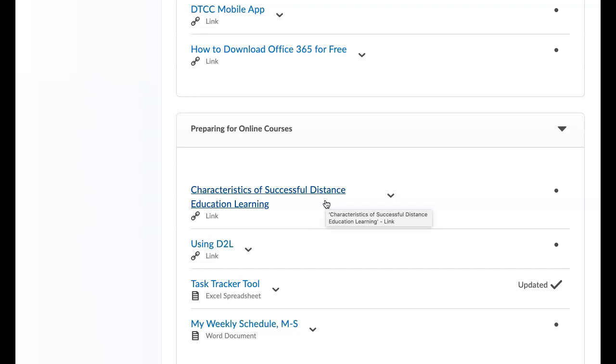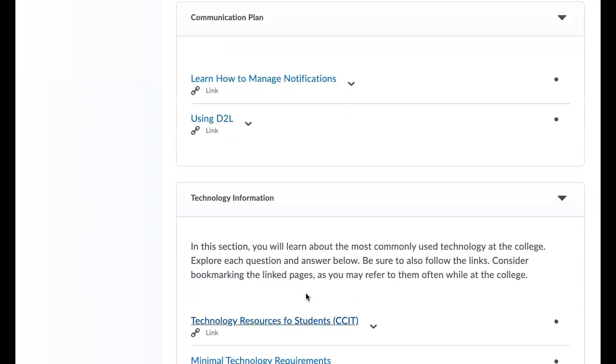What goals are you setting for yourself? Do you need support from your instructor or your program advisor? The task tracker tool, as well as the My Weekly Schedule, again, these are not required. They're here to support your time management of projects. So the task tracker tool can be used with team or individual tiered and semester-long projects. And the My Weekly Schedule, Monday to Sunday, is there. If you're not currently using a planner, it's a generic planner that you can print off.